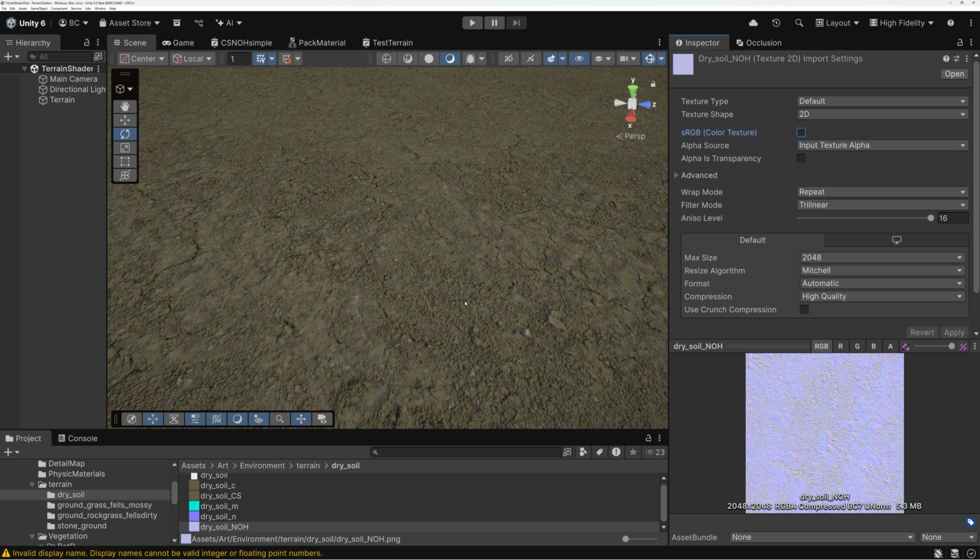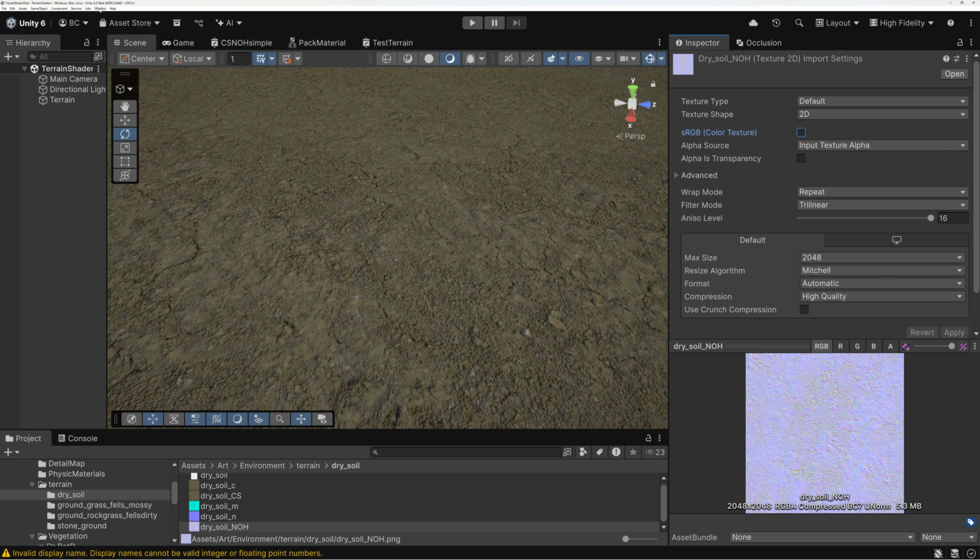and CR and NOH for Unreal. But if you're one of those lazy kids who doesn't do your homework, let me show you a quick shortcut here, a little cheat that you can use if you want to just use the materials that I'm using.